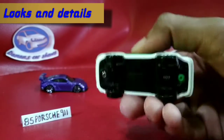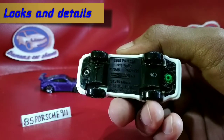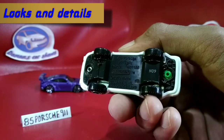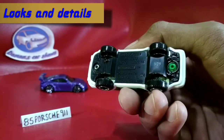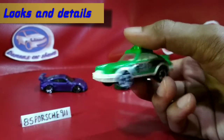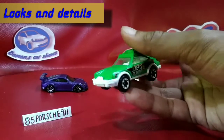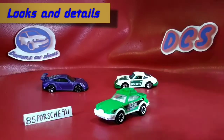Well, yeah, this is how it looks at the bottom. I hope you guys can see it. It's marked 1985 Porsche 911 rally car. So, yeah, it really lacks a lot of details, guys. I wish they would have focused on the headlamps and the tail lamps more. Well, that's it, guys. Let's just move on for the info now.